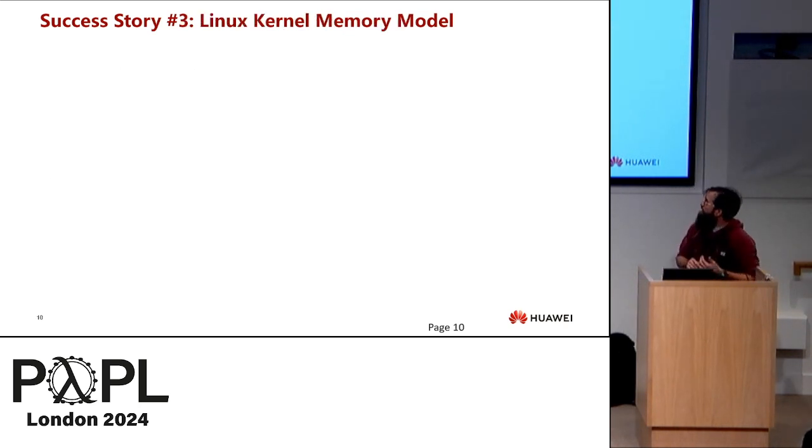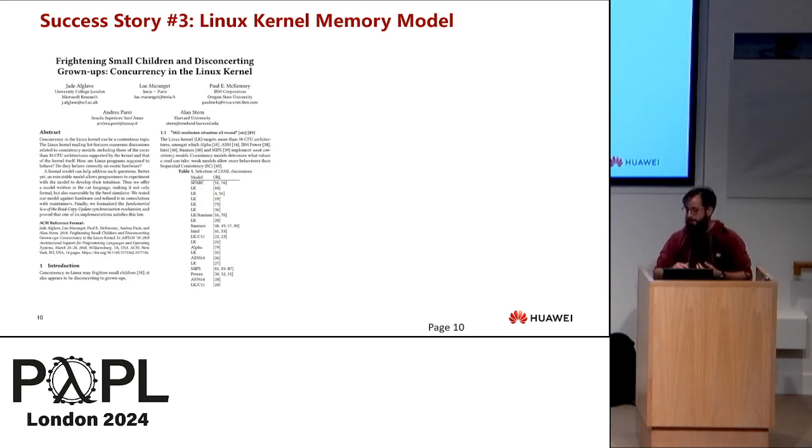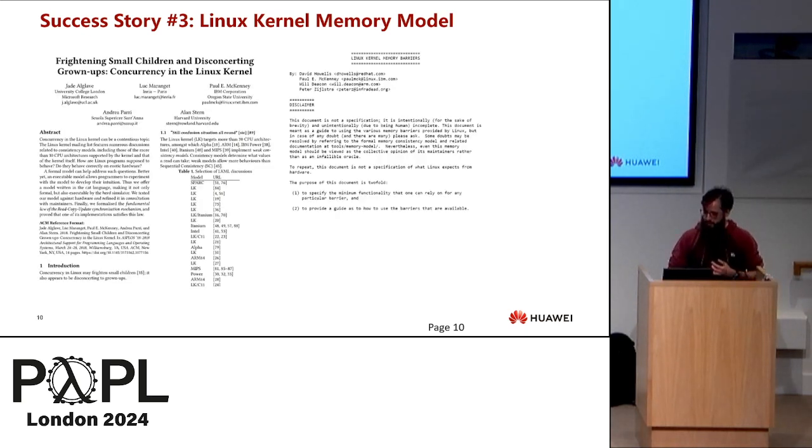And the final success story, from my point of view, is the Linux kernel memory model. Again, there is a very nice paper about this, which tries to formalize what was in this document from the Linux kernel. I heard a story, I'm not sure if it's true. Maybe Paul can say it.